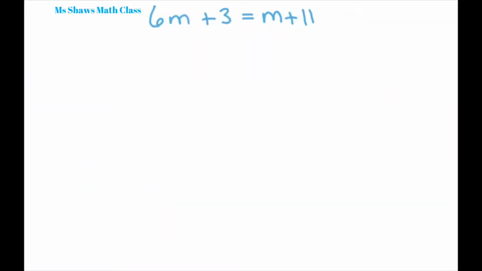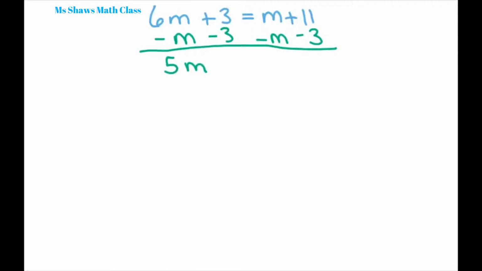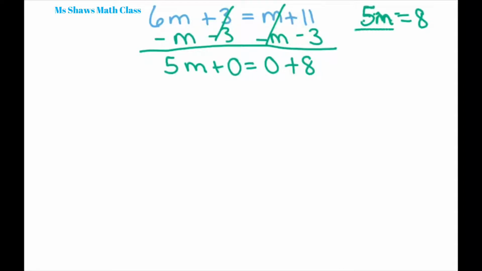All right, the next one, I'm going to go a little faster. What I'm going to do is use my subtraction property of equality both times. I'm also going to subtract 3 from both sides. My goal is to get m on one side and my constant on the other. So my m is on the left side of the equation. This is going to be 0. This is 0. And then I have 11 minus 3 is 8. Whoops, should be a plus. So basically we have 5m equals 8. Now divide both sides by 5 using your division property of equality. And m should be 8 over 5, or your solution set is 8 divided by 5.